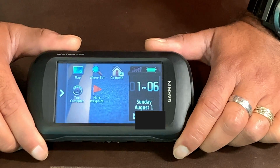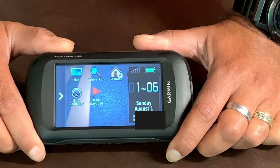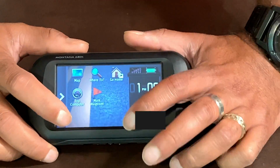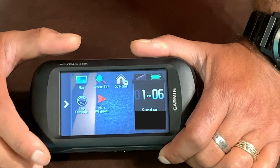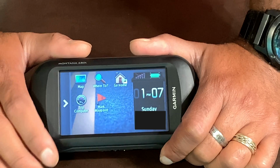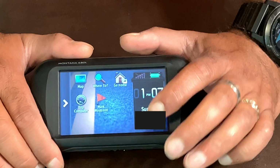Hi friends, today I'm gonna tell you something about the Garmin Montana 680T handheld GPS and talk about one of the most annoying things about this and how to fix it. This particular handheld device, MSRP is $700 plus tax, and it's pretty expensive.